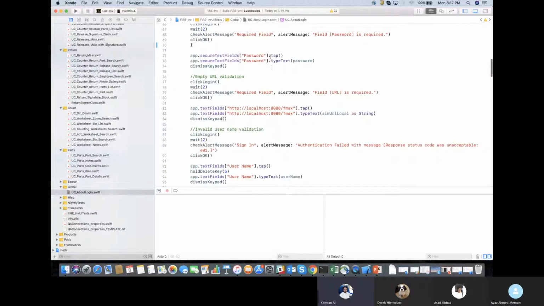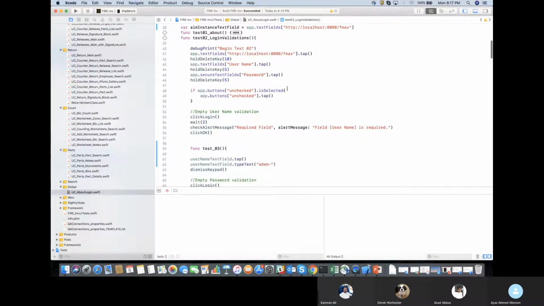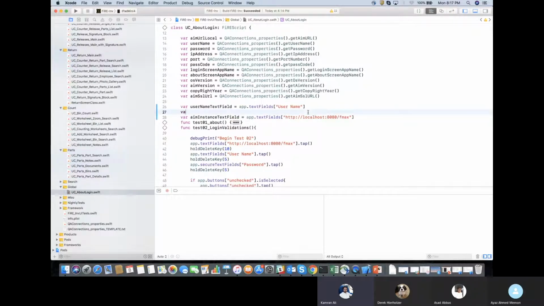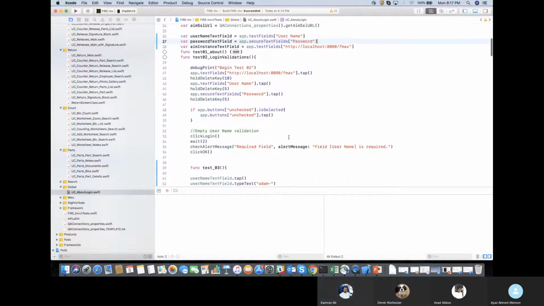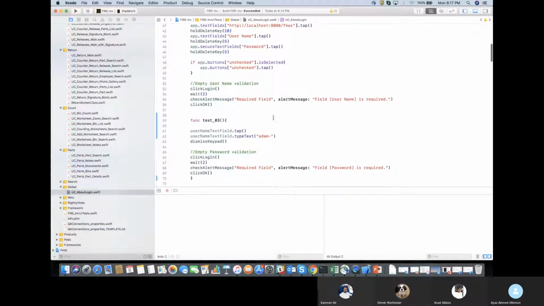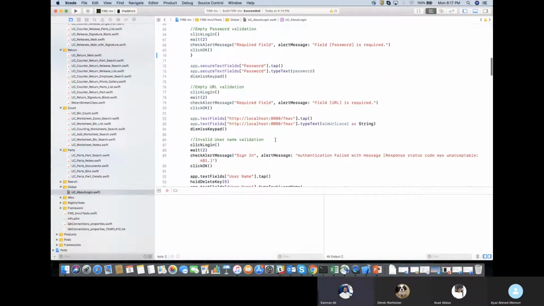Okay, we can also create one for password. This will possibly end here, so we can create a new function from here.